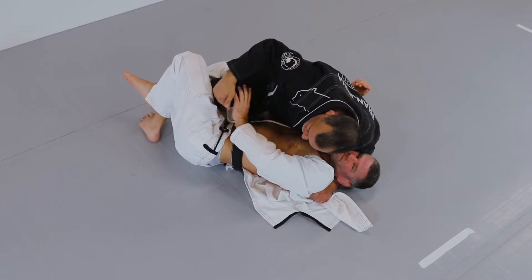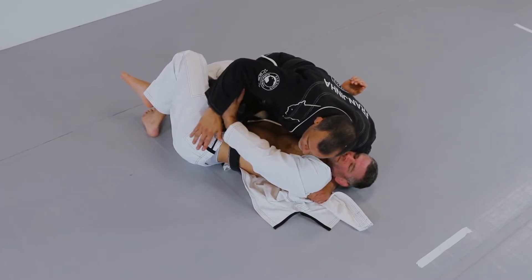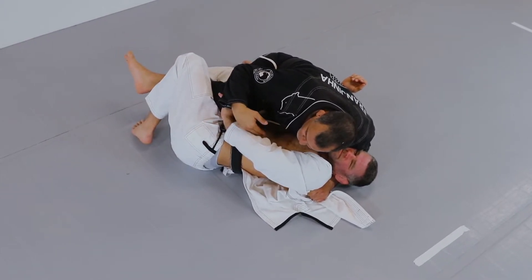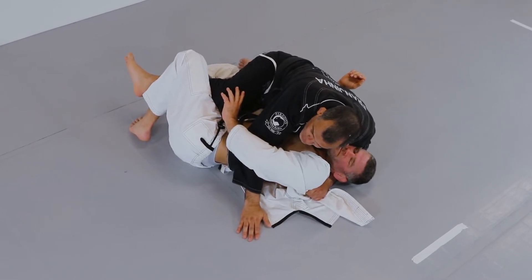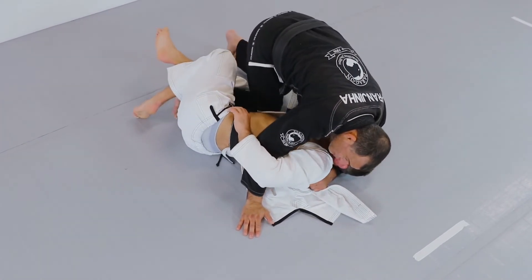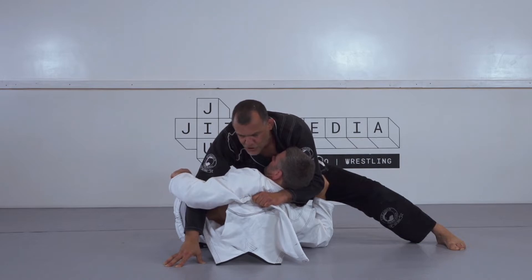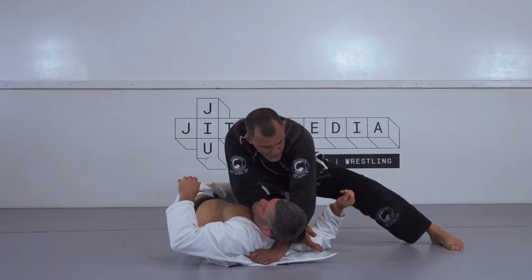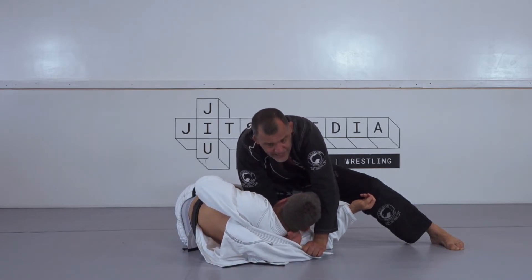Or more commonly — from this position, he blocks, he moves the hips out to avoid the mount. Now this hand here has to pummel under his arm; I put my hand on the mat to give me good support and a good base. If I'm trying to get the mount and he blocks my knee and moves his hips further off, I'm gonna pummel my hand under the arm and post my hand on the mat for support. Now my kneecap is gonna be next to his hip bone. I put my kneecap on the ground next to the hip, open my other leg, and pull him a little bit off on the mat towards my chest.